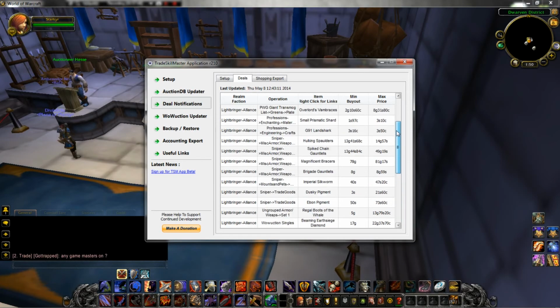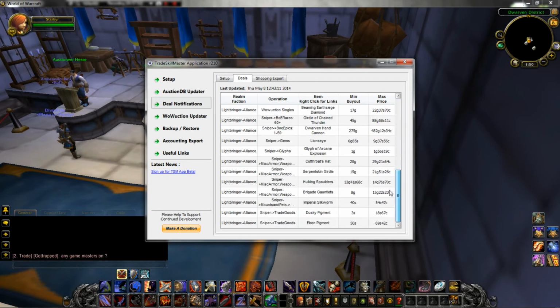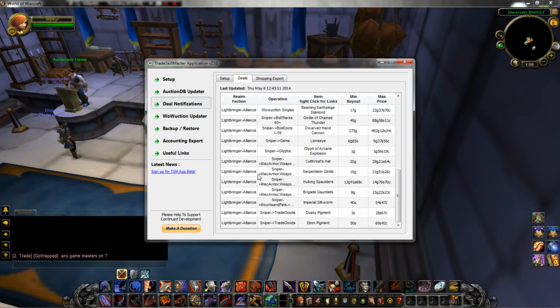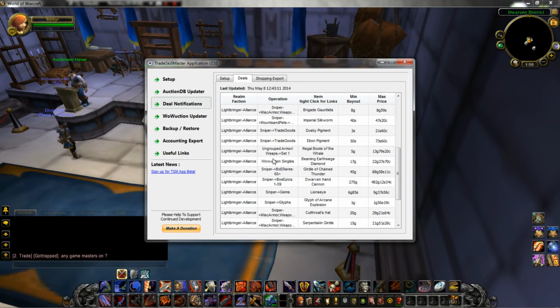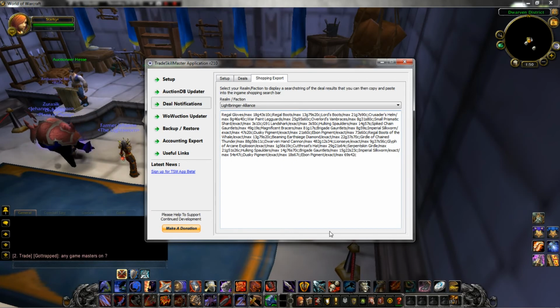And this might seem like a freaking ton of items, and it really is, especially if you're like me and you have a ton of different groups that you're scanning. It's a lot of items to manually import into the auction house, but luckily you don't have to, thanks to the handy dandy shopping export.